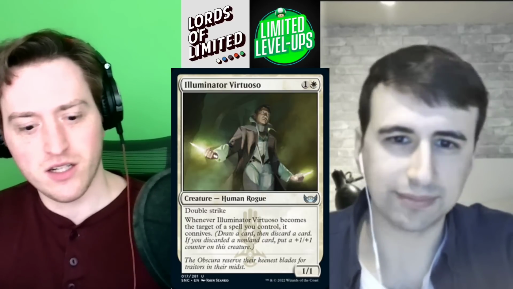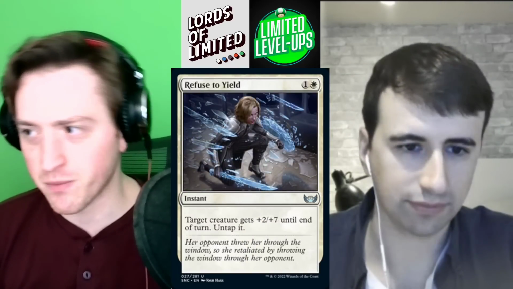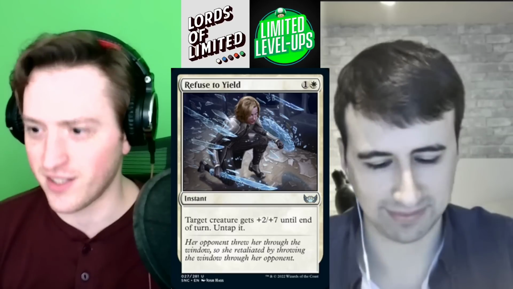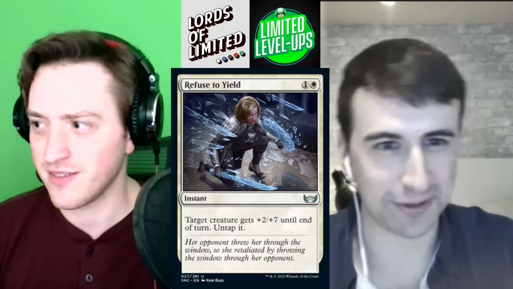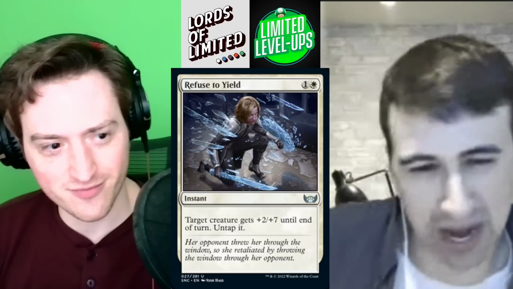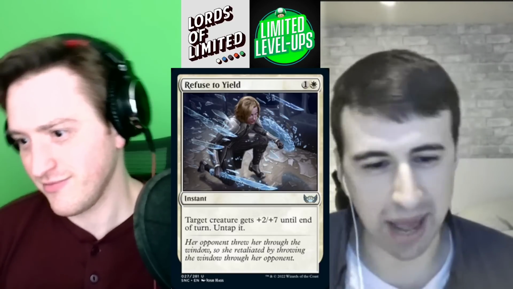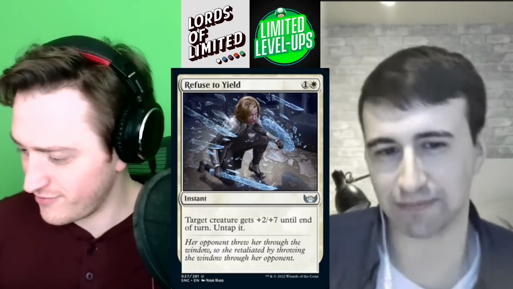Yeah, sounds good. Next up is Refuse to Yield. 1 and a white for an instant. Target creature gets +2/+7 until end of turn. Untap it. Ooh, +7 defense. Whoa. Yeah, I mean, it's okay. It's going to win any combat, most likely, or at least survive the combat. I don't know. It can ambush some stuff. These cards are not all that impressive.